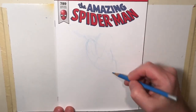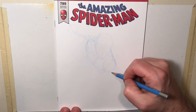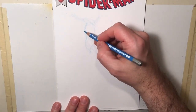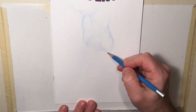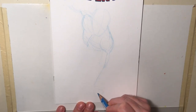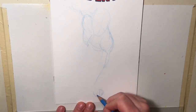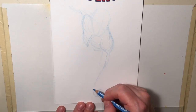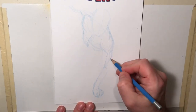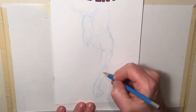I'm using a blue colored pencil called a non-photo blue pencil. That name is a throwback to before computer scanners - when they did artwork, pictures had to be taken with a stat camera, which took black and white photos. The stat camera would not see the color blue, so if you drew in blue it would show up invisible or as white. Artists got into the habit of doing their sketch lines with this non-photo blue pencil so none of their loose rough sketch lines would show up on the final stat. Today we don't use stat cameras as much - pretty much everything is computer scanned.